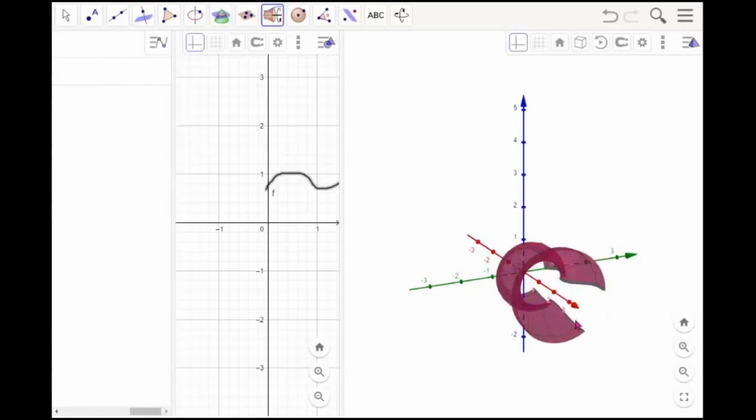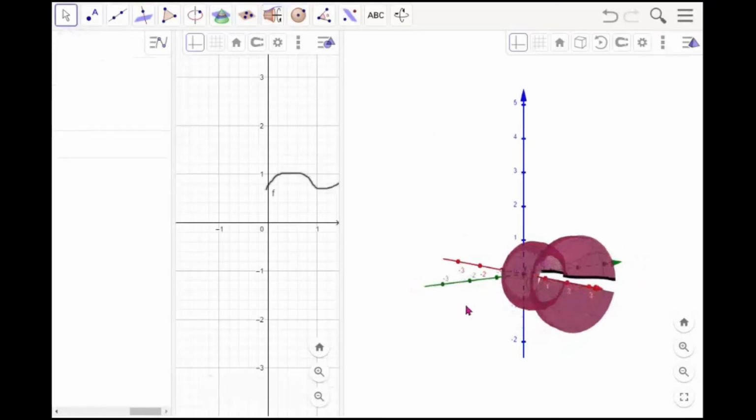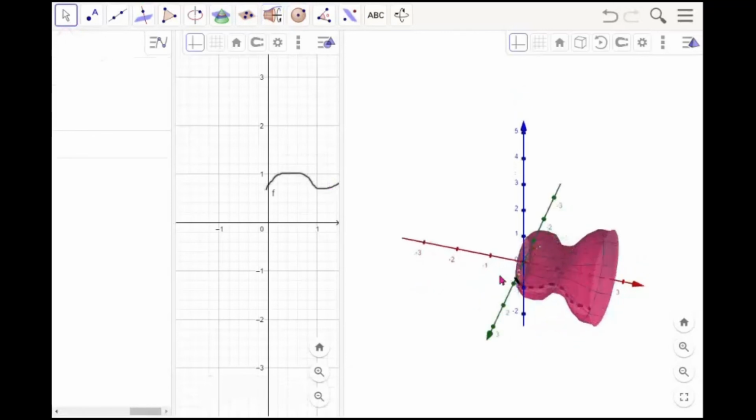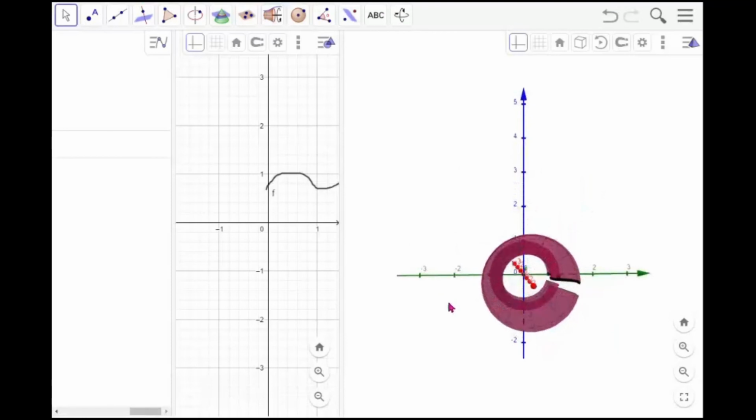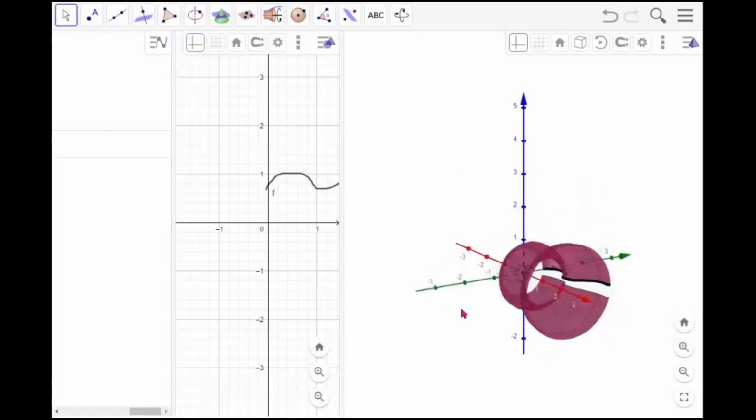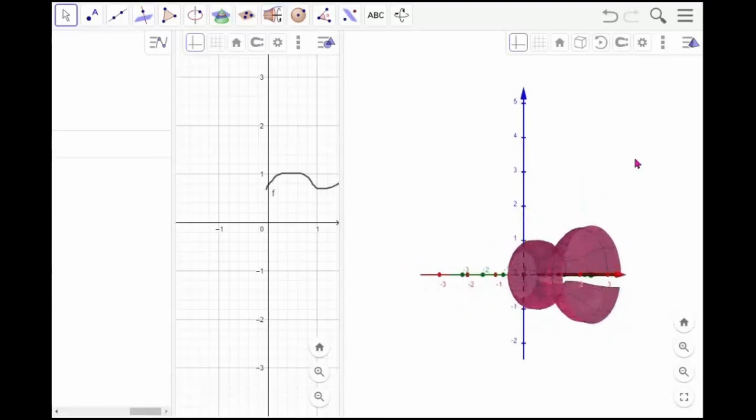Can you imagine how nice this will be during the class if you have this with you to explain the surface of revolution to the students in real time? I didn't close the loop, I made a gap here, and now you go back to this and you can do a rotation to explain to the students, and later explain further, use calculus to find the volume and also the surface area of this thing. Okay, you find this interesting?